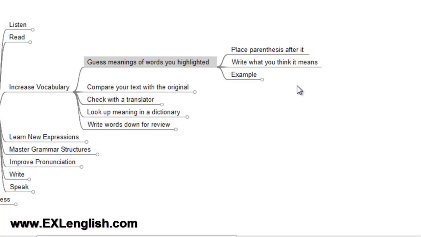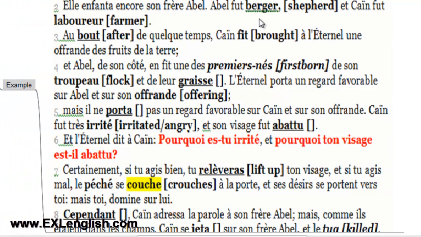This is important because later, as you come back through, you'll see which words you really knew, which ones you didn't, and you can even study them later so you don't always have to look them up in a dictionary. So let me show you an example from one of my French lessons. Okay, so you can see here that I have several words in bold, some are underlined, some are in red, some are highlighted yellow. And after them, I placed these parentheses.